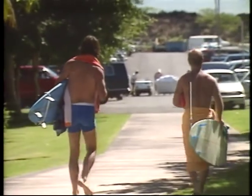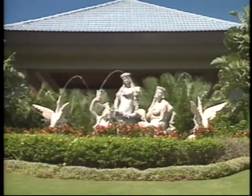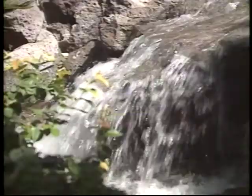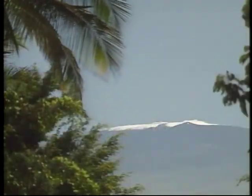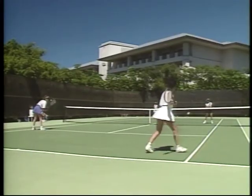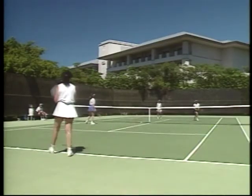The Ritz-Carlton was opened in December of 1990. Basically we've tried to place an oasis on a very diverse island, the Big Island of Hawaii. We have 2 championship golf courses that wrap around both hotels, and we host the Senior Skins each year, which is a very popular event, one of the most widely televised golf events in the country. In addition, we have more than 18 tennis courts within the resort. We have grass, clay, we have really world-class tennis and golf facilities.